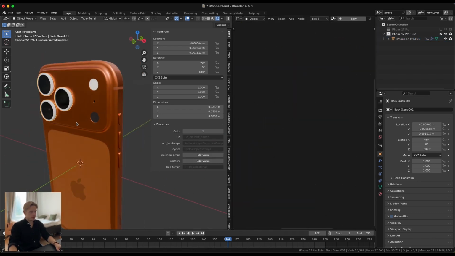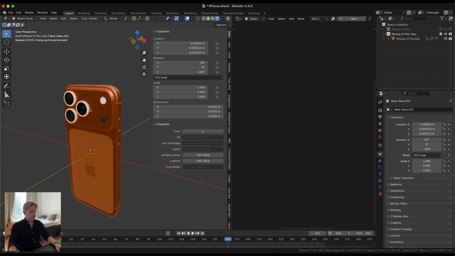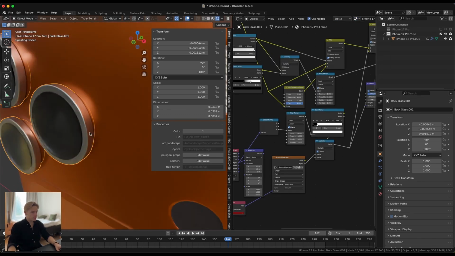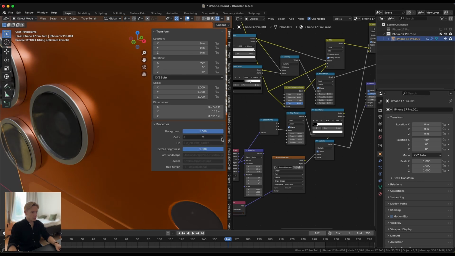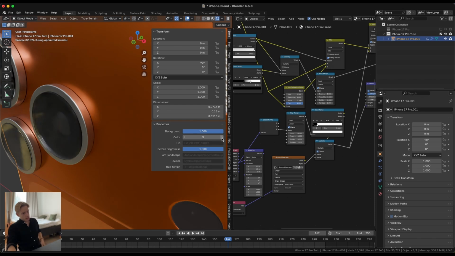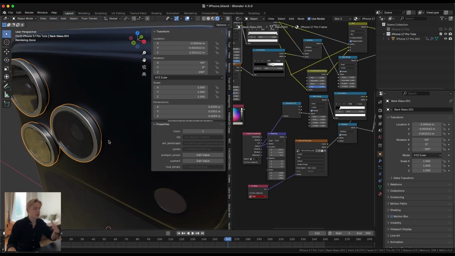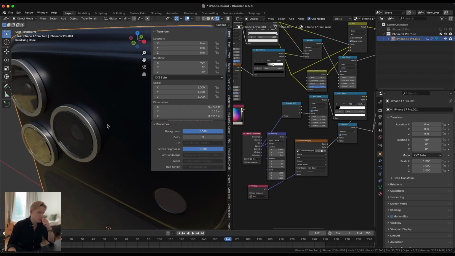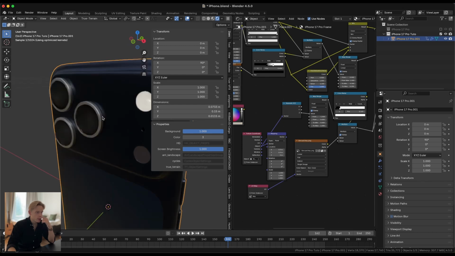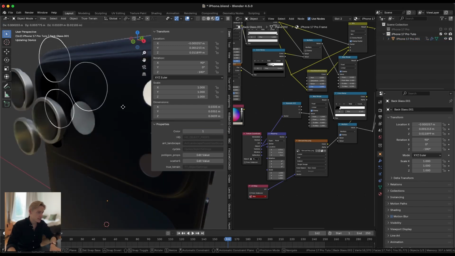And if I now put this same material on the camera, you will see that it is the wrong color. It is not changing with the phone. First of all, you need to create the same attribute for the camera object as the phone, or you could join this with it and have a single object to drive everything. But in this case, this is a separate object.